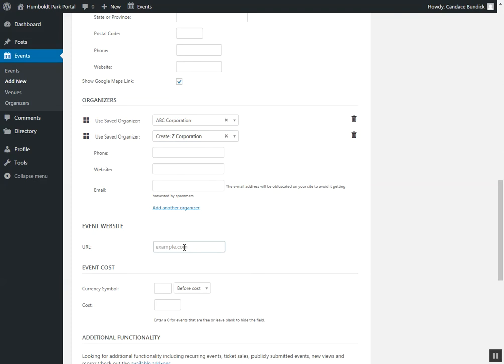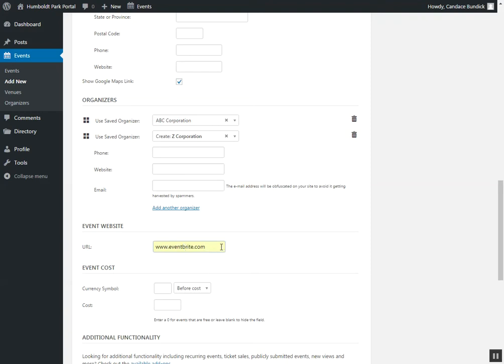Now we want the event website, and the event website is different from your website in that it could be an Eventbrite link, it could be a Facebook link, it could be a link to your website where the event is mentioned, and that could be in your events calendar or your blog. So let's say you have to buy tickets and you do it through Eventbrite.